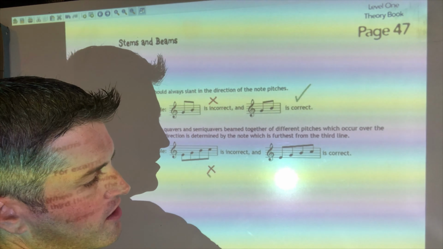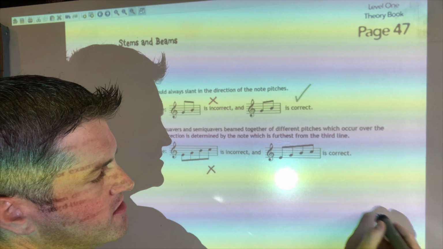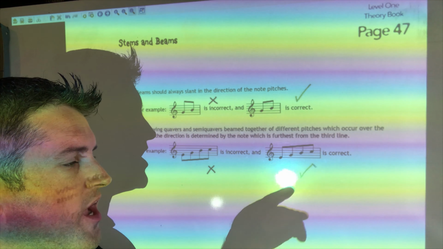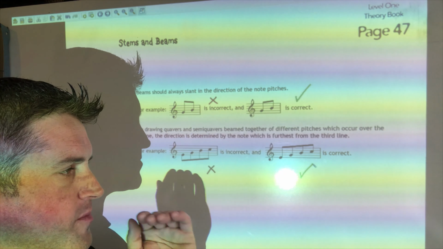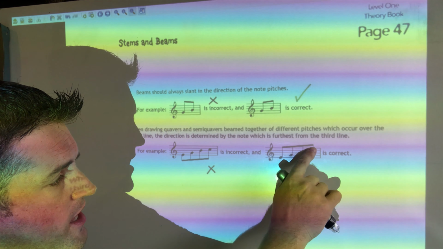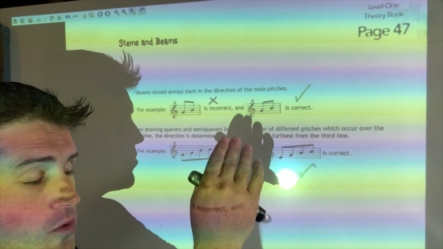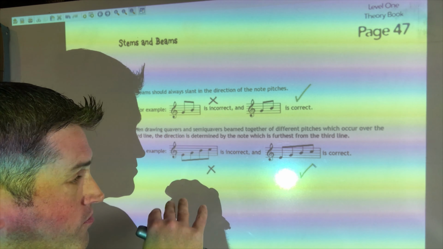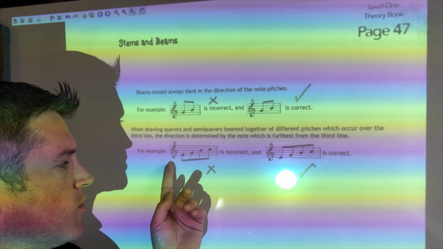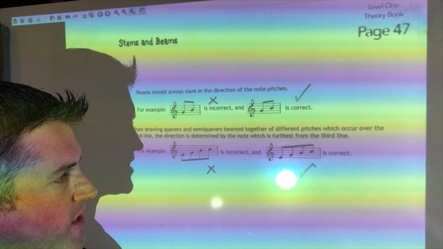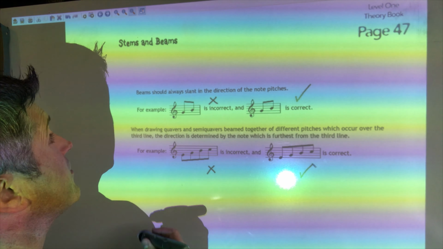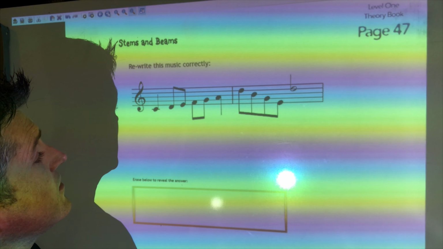So in this case, what we would be expecting to see is notes looking more like this. Okay, so that's where you decide whether you're going to be having the beam on the top or the bottom. Notice that all of them, regardless of whether they're middle or lower or wherever it happens to be, are all beamed on the same side. So that's where we need to figure out where the furthest note happens to be. In this case it's the first note, but it could be the second note, it could be the third note.